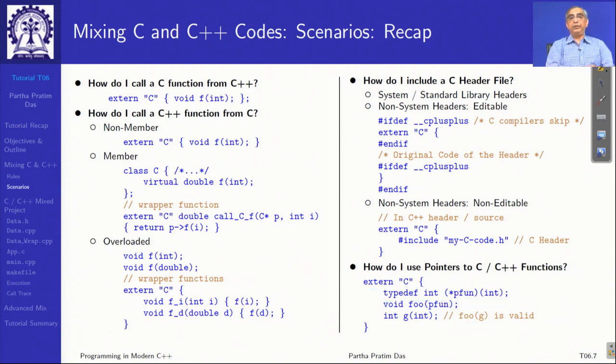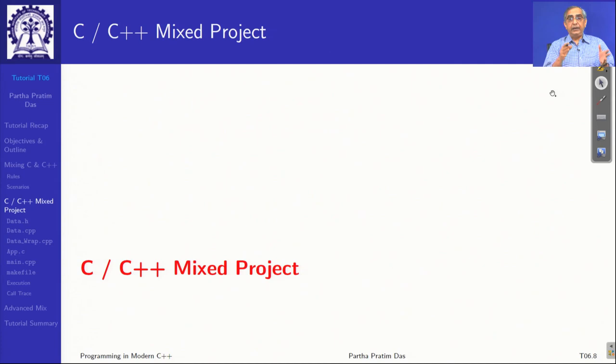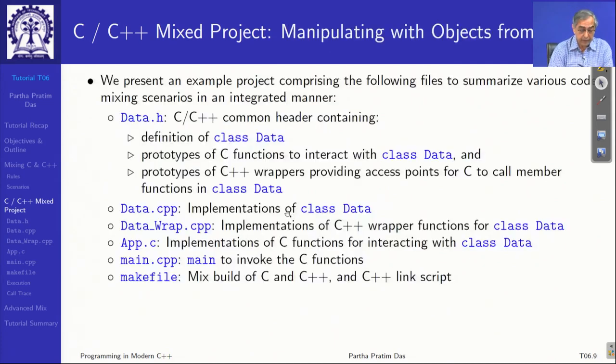The only scenario which we have not seen, which we will illustrate through the workout example, is how do you basically interact with C++ objects from C, and how do you deal with that mixing. So, we will illustrate and put all this together in terms of a C++ mixed project. Right. So, we present a project which comprises a number of files. This does not do anything meaningful, this is just to show the structure of the whole code, C side as well as C++ side, and how do they bridge, and how do the calls across C to C++ and C++ to C work, and how do references made to objects in C++ from the C code work.